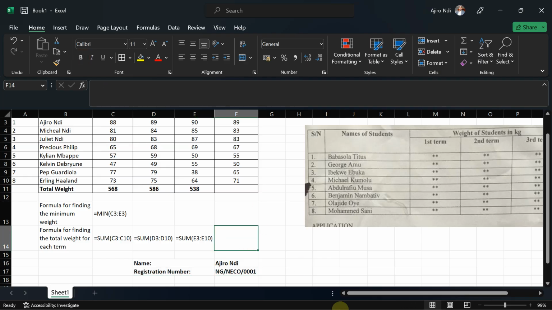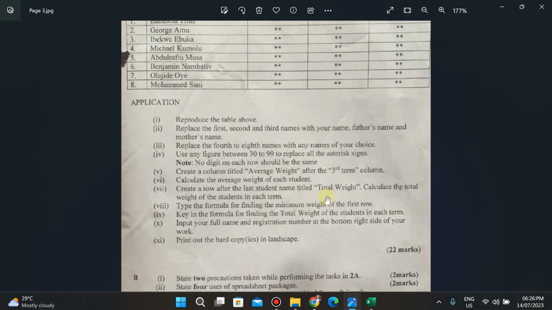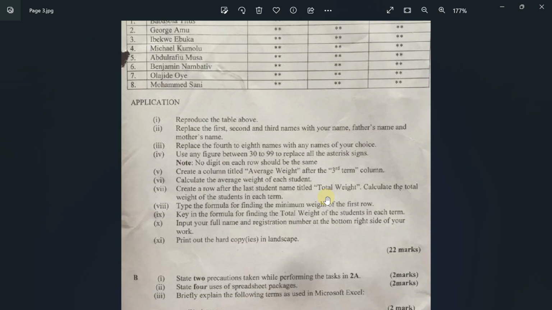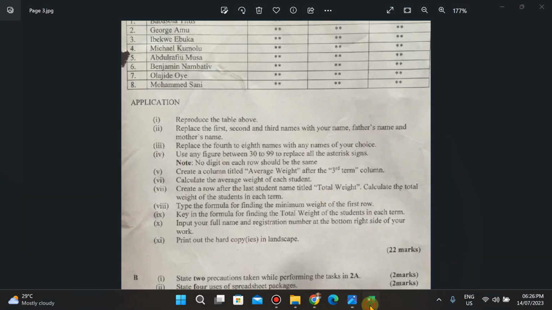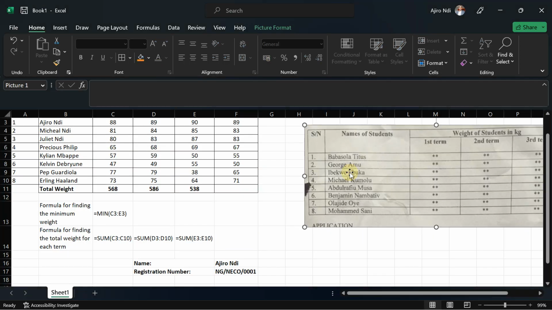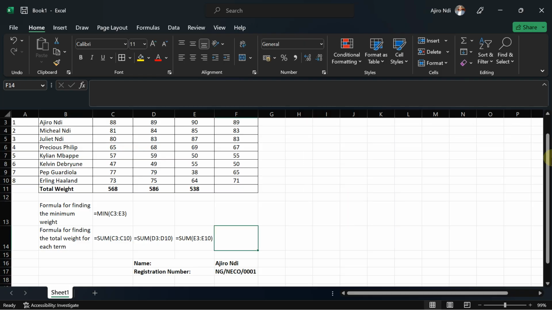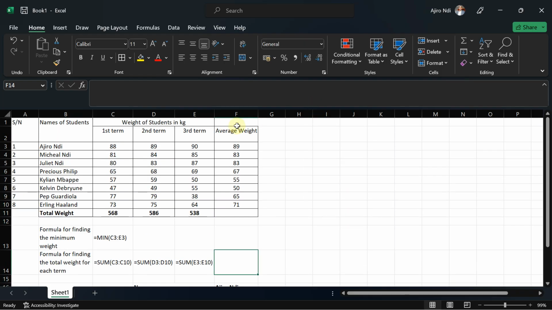Okay, so yes, print out the hard copy in landscape. I think I can delete this. Then I'm going to merge and center.